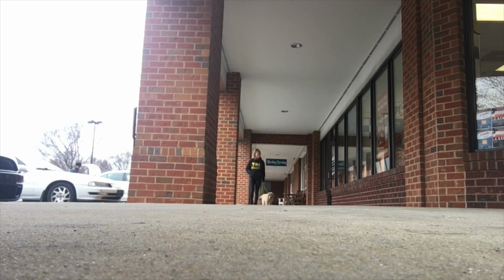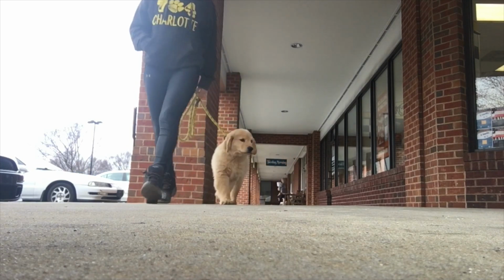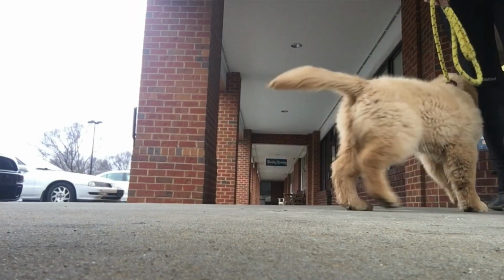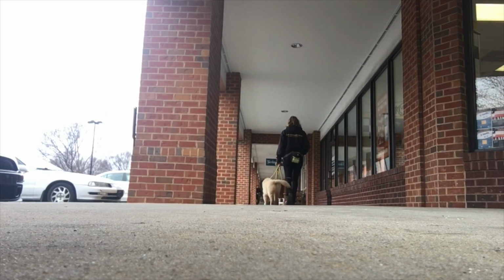So you can see here, he's wanting to go to that left. I'm doing a little side pull and release with that leash, not going to the direction that he wants to go. That cheesy Little Caesars smell definitely got him going a little bit here.